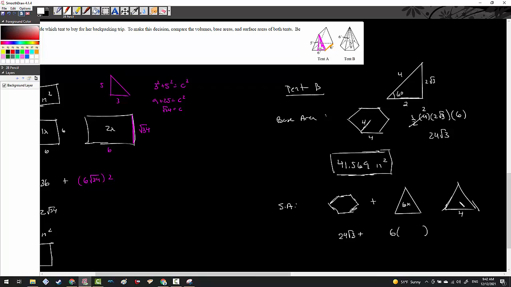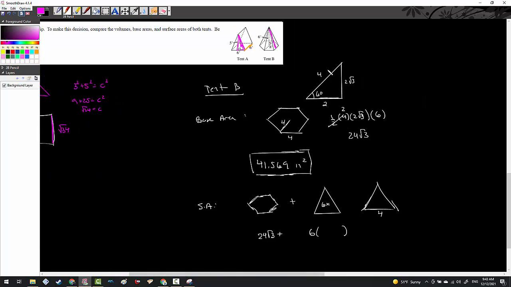Now here's where you're going to make your mistake. You're going to think that the height of each triangle is 6, but that's not true. The height of the pyramid is 6, but what we need to find is the height of this slanted triangle. Now sometimes books refer to this as slant height. So how do I do that?